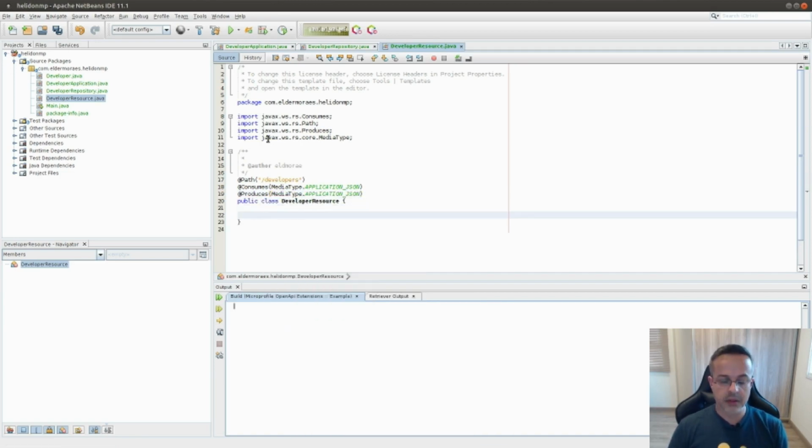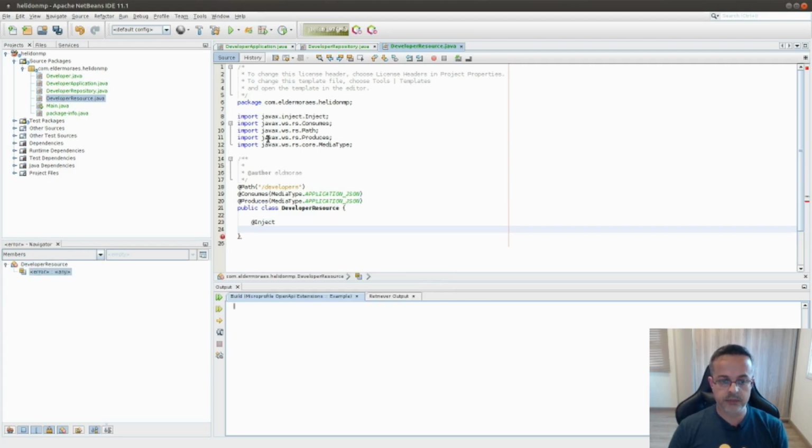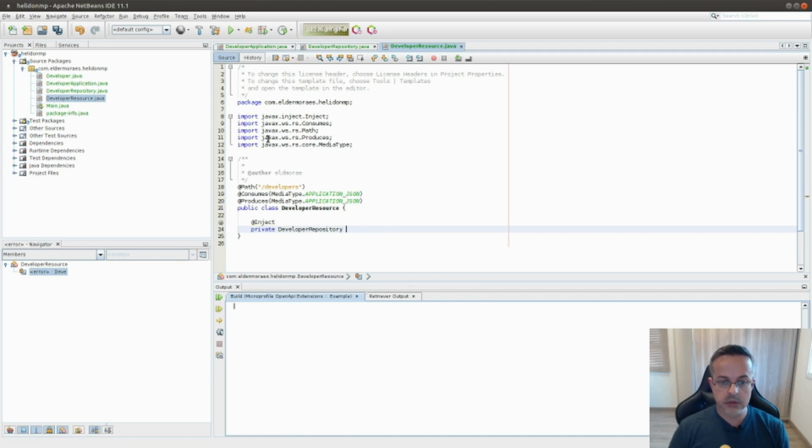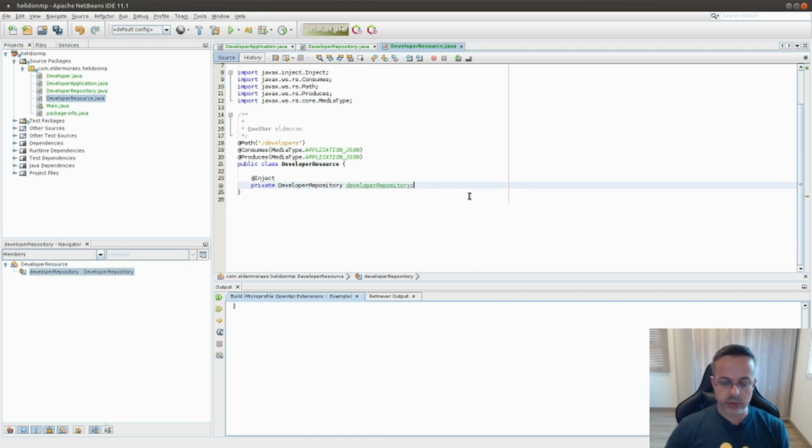Okay, and I will inject here our repository. So private DeveloperRepository repository.